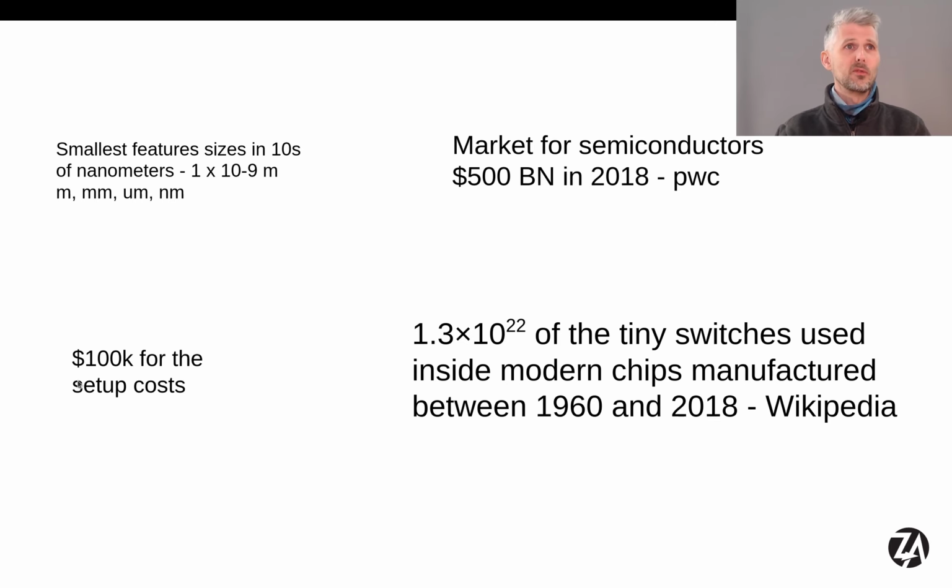We've got huge numbers. We've got $100,000 for the setup costs for actually building a chip, and that's one of the barriers that have been swept away by the Google Skywater eFabless initiative, giving us this free shuttle to experiment with. The market for ICs is huge, 500 billion in 2018 according to PricewaterhouseCoopers, and apparently MOSFETs are the most manufactured device ever in the history of humankind, 1.3 times 10 to the 22 according to Wikipedia.